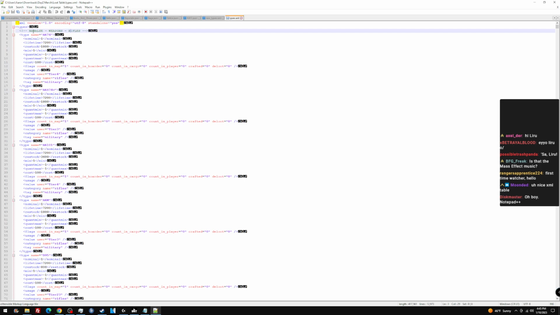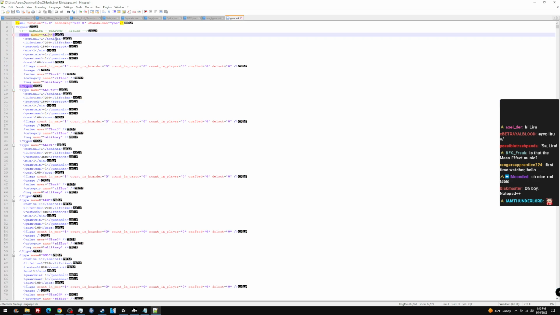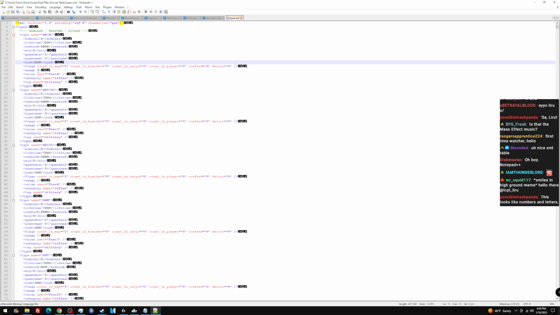So, as you can see, we have a weapon type right here. And it's our AK-74, what you can find on the server. You've got nominal, lifetime, restock, min, quantity, max. You know, a good question to ask is what those three tabs are for.